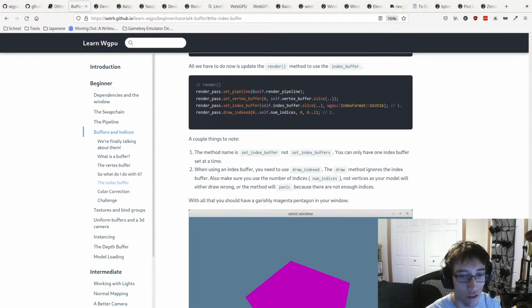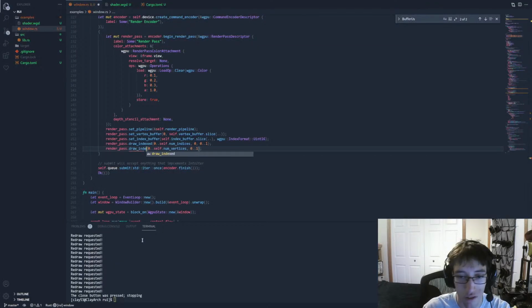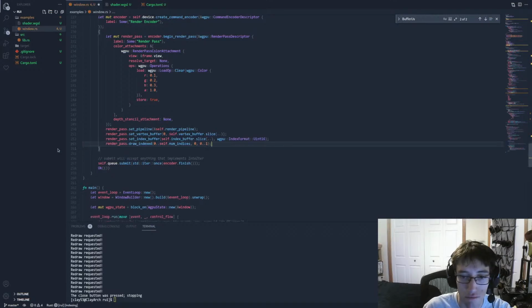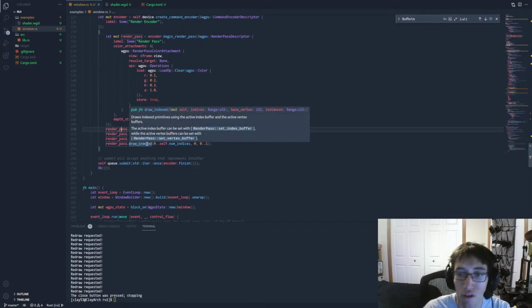Okay, so then our num vertices is unused. That's so sad. So what are the what? How did I do that? Okay. So base vertex.